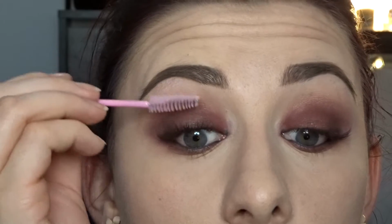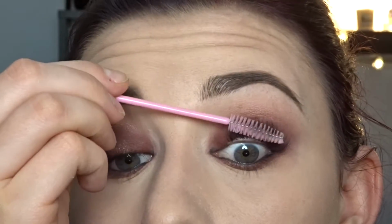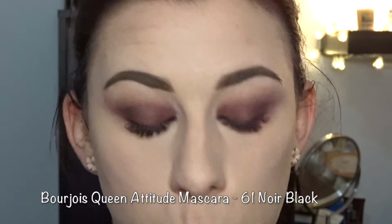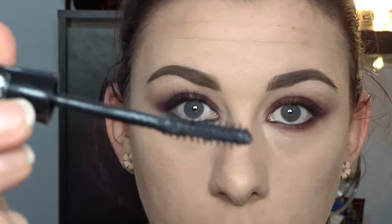And I'm just going to brush through my top lashes because, as you know, I've got falsies or semi-permanent lashes on, which are falling out. So just brush through those to make them all stand up the right way. And lastly, just put some mascara on my lower lash line. And I'm just going to use Queen Attitude Mascara Volume by Bourjois in 61 Noir Black, which has just got like little combs on it.